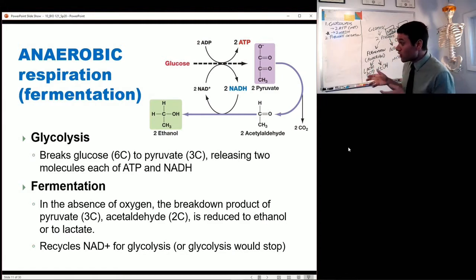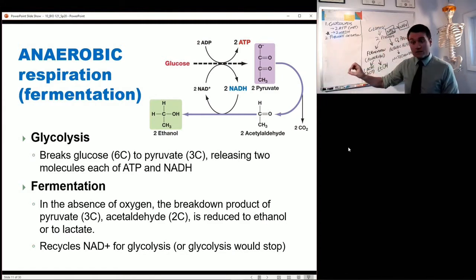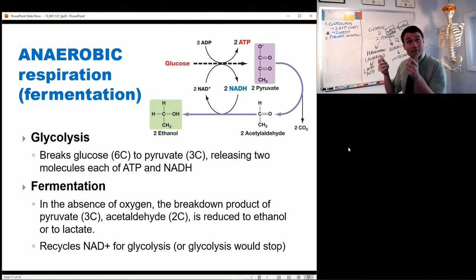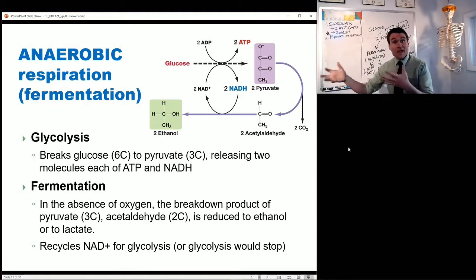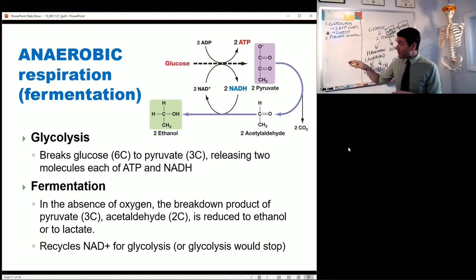It shows you glucose coming into the cell, and it's being snapped in half through glycolysis. Glycolysis is about breaking sugar. So we break it into two pyruvate molecules. And in the process of doing that, we get our ATP and our NADH, but we need NAD plus in order to do glycolysis. And you can see that as a reactant down here on the diagram.